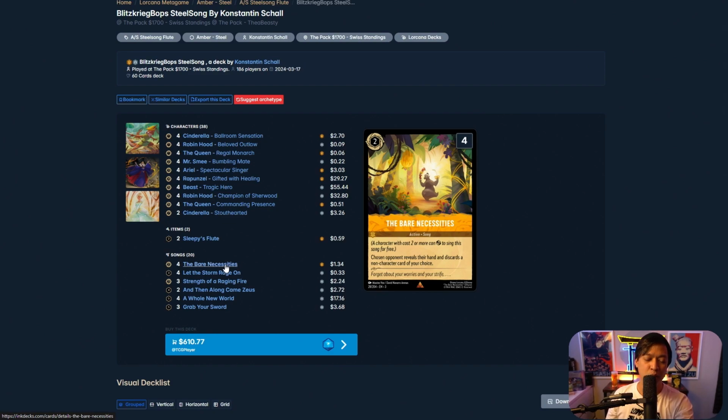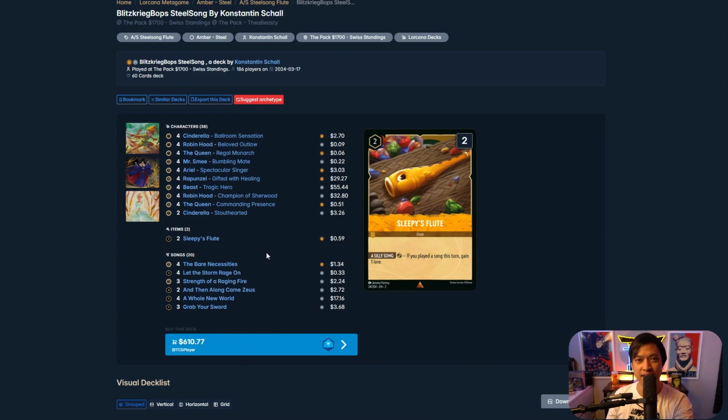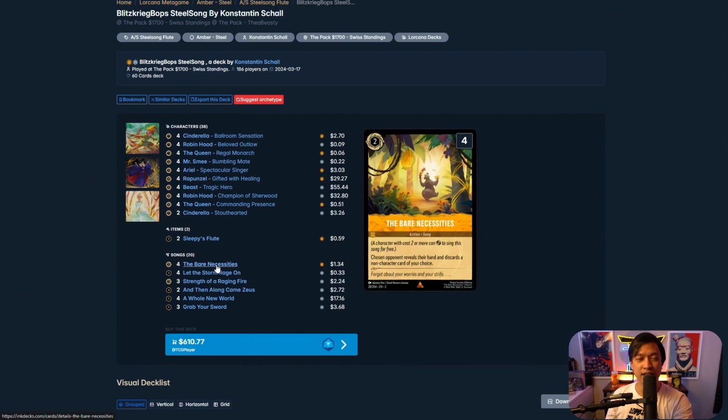I think you can win a lot of mirrors, or even just playing against other Steel players, or playing against Be Prepared, so you don't get your board wiped anymore. The thing is, it's a mid-range deck. You're trying to build so much tempo on the board, and then bam, Be Prepared happens, and it kind of sucks when it does. And what if you didn't have the cards to refill your board? The Bare Necessities basically deals with that problem, and I like that a lot.